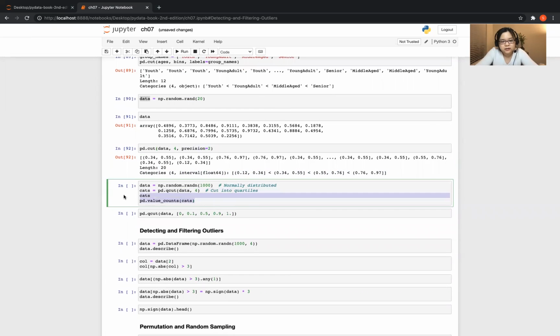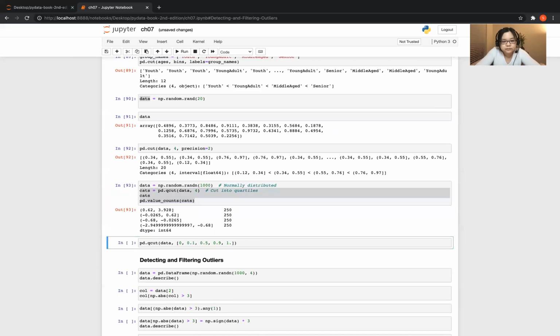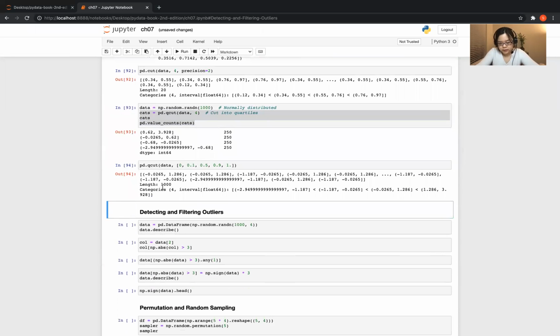And the next thing we will look at is quantiles, which bins the data based on sample quantiles. Depending on the distribution of the data, using cut will not usually result in each bin having the same number of data points, but qcut uses sample quantiles instead. So we can obtain roughly equal-size bins. And similar to cut, we can pass our own quantiles.